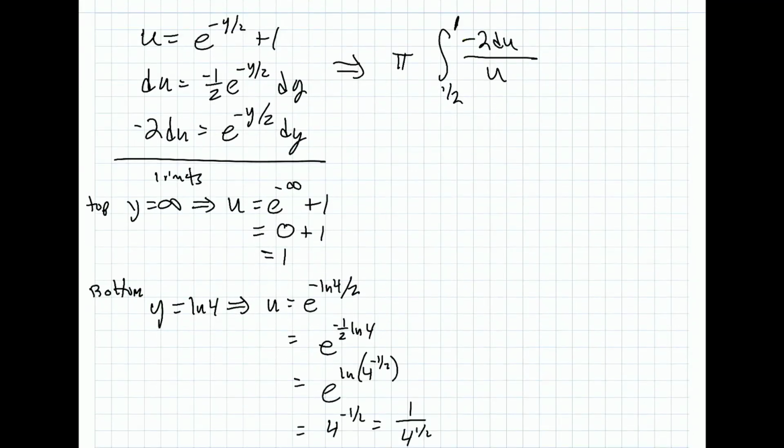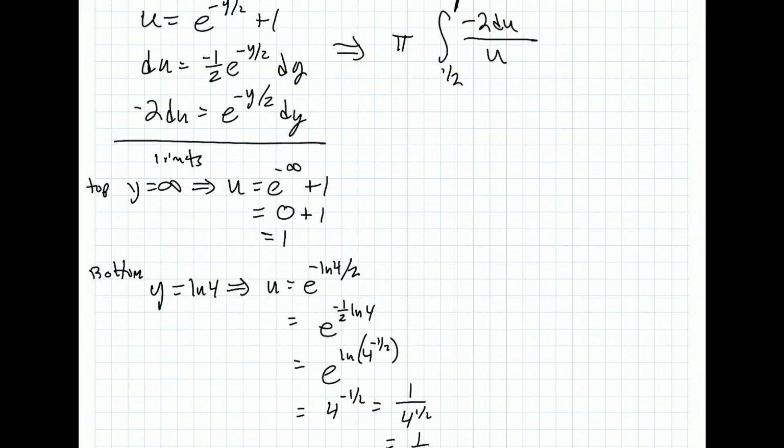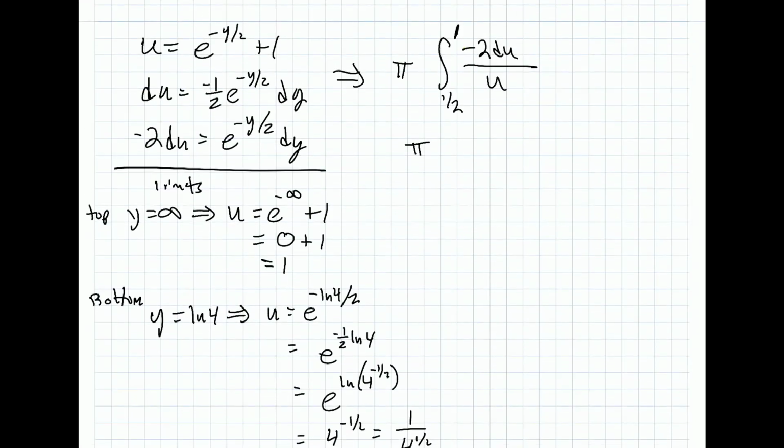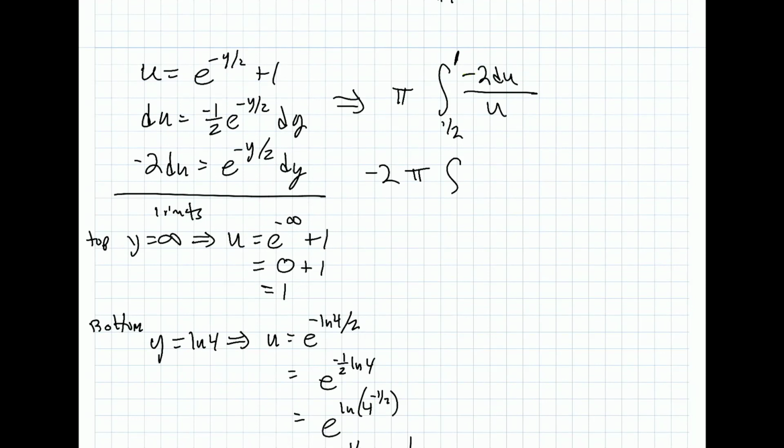Wait, let me think. I don't know. Let's try it. I was going to make you do it, and I was going to just double check in my brain that this was right, but I don't know. Now notice this is not even improper anymore, by the way. So you take the negative 2 out, integral from negative, no. Is that actually right, by the way? Let's just check. I think that's right. Could have made a mistake somewhere.